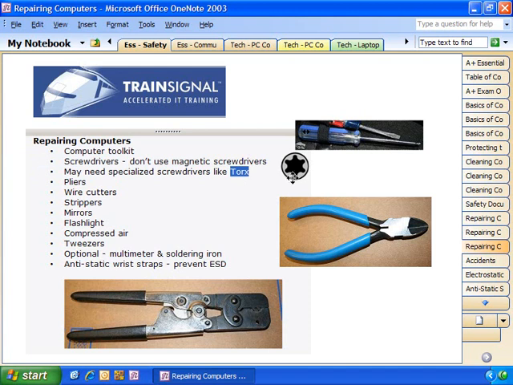Here's an example of the end of a Torx screwdriver. That's a common Torx screwdriver, but there are many specialized security Torx screwdrivers where the bits look completely different. So it may be important to have a full set of Torx screwdrivers to work on a computer. Here appears an example of a Torx screwdriver. You can see at the end of it, it's a round bit with these prongs sticking out here. And it works much better than a flathead or a Phillips head because it has a lot more gripping ability.